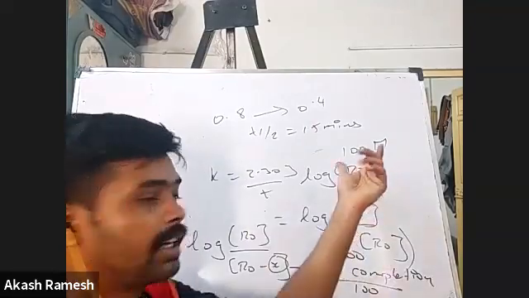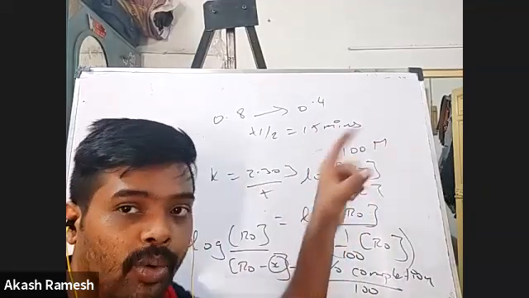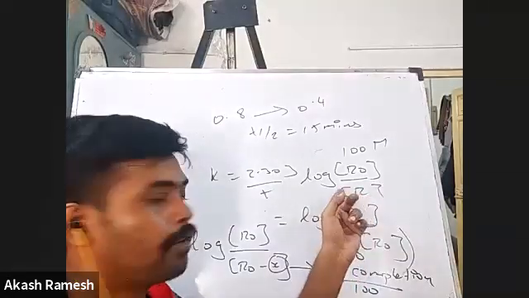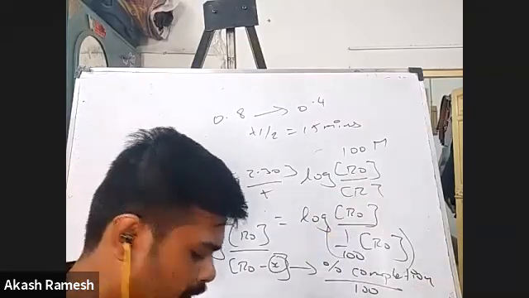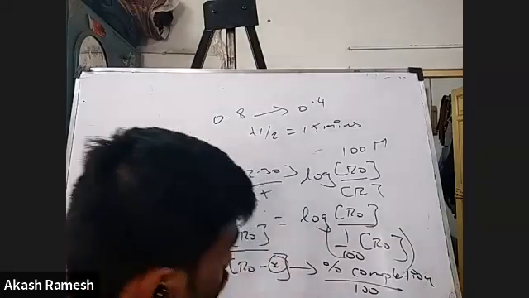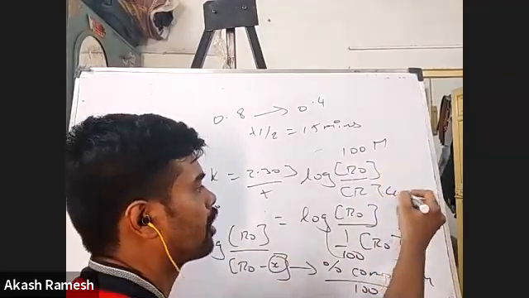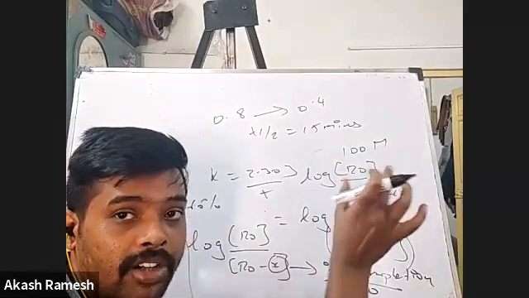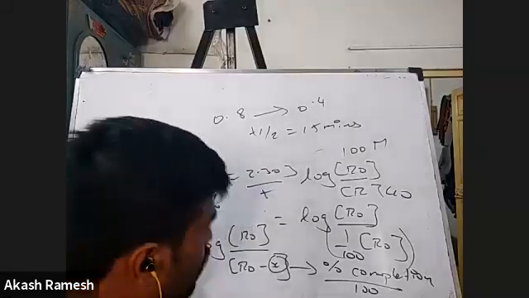Say if they tell that 60% is completed. Say 100 I have, so 60% completed. What is remaining is only 40%. So it will be 40% of R naught, that is 40 by 100 into R naught. So R is 40, because 40% is remaining. See, this R is the final concentration remaining. It's not percentage completed. Okay, so then we can do the problem.